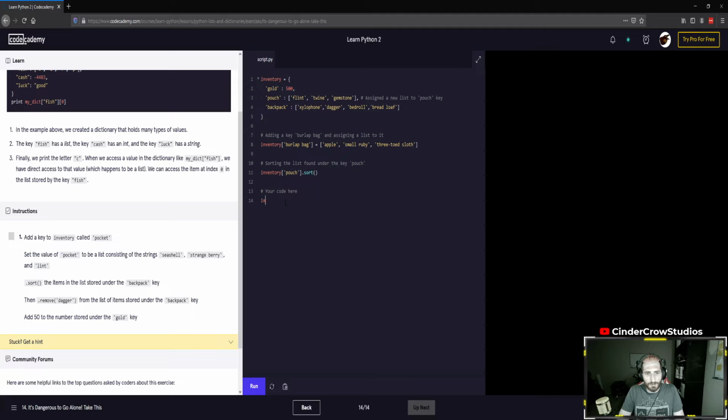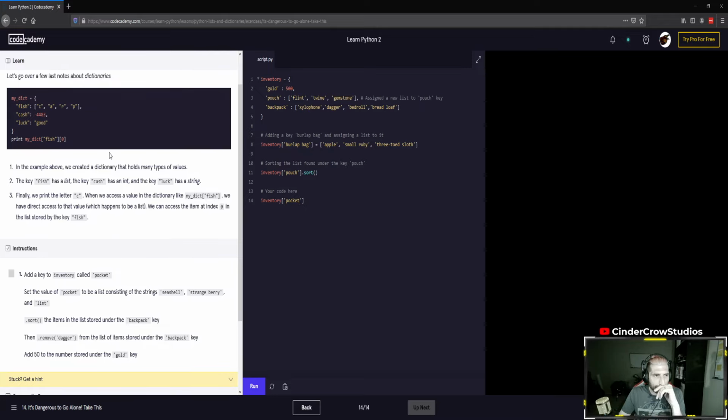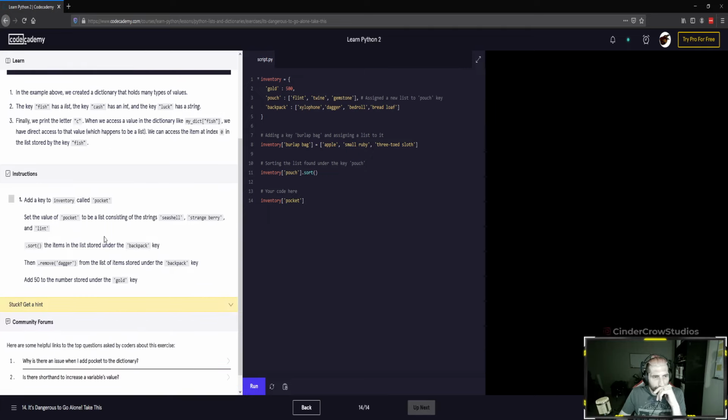So we're going to go inventory, that is going to equal seashell, strange berry, and lint.